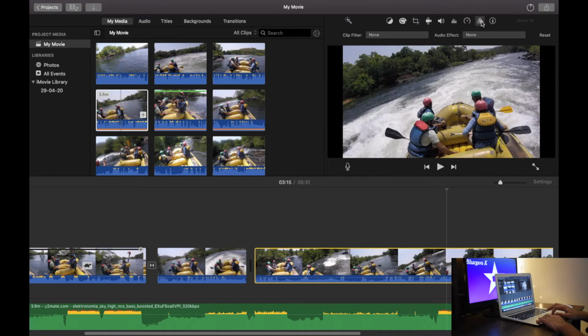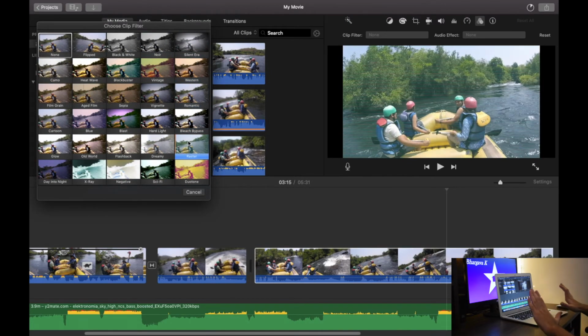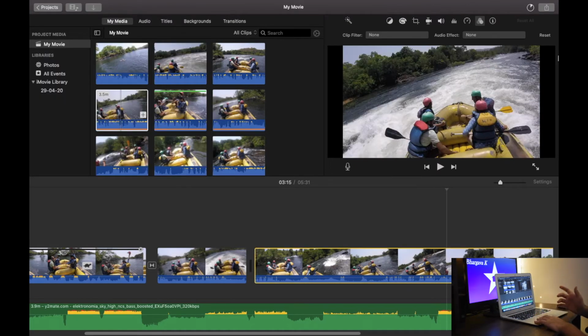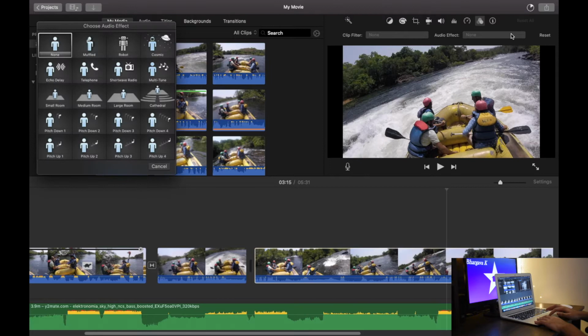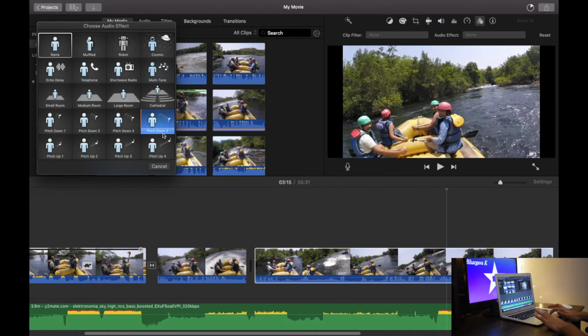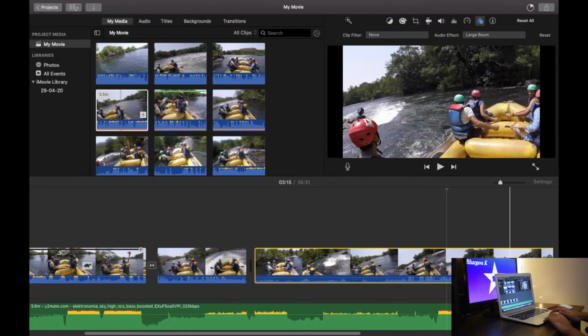Okay, last but one option, to get a clip filter, that is filters of different kinds. There is a large collection of different kinds of filters for a video which you can use by your wish, and this is a very good thing, audio effects. Those are all inbuilt effects which you can just tap and apply on your audio.